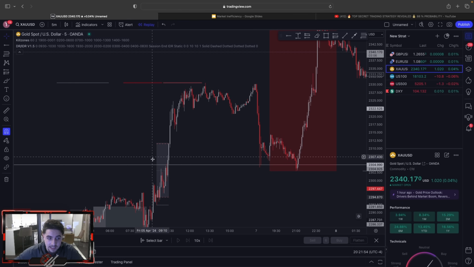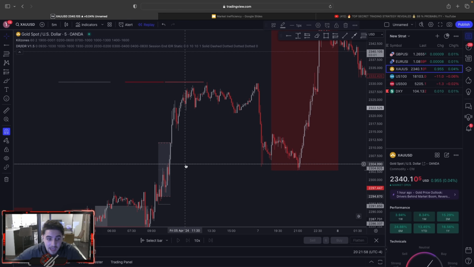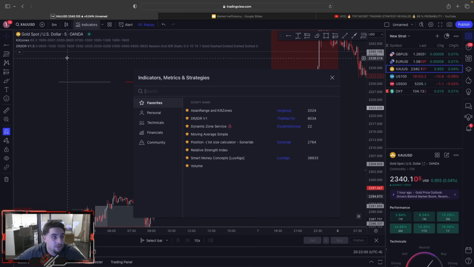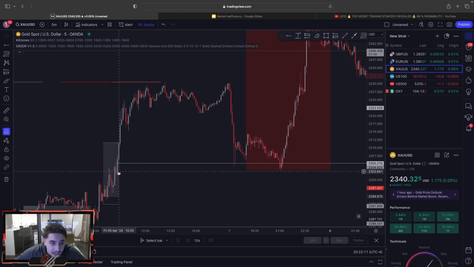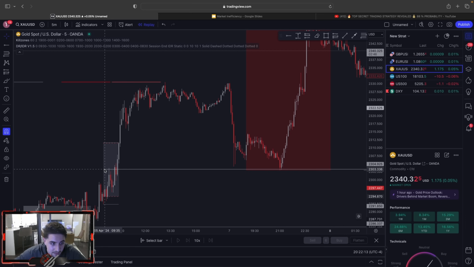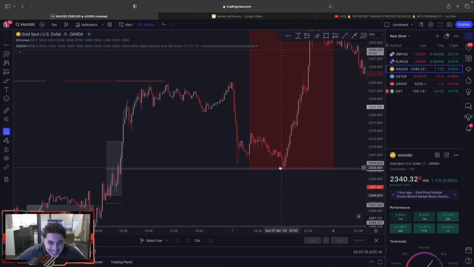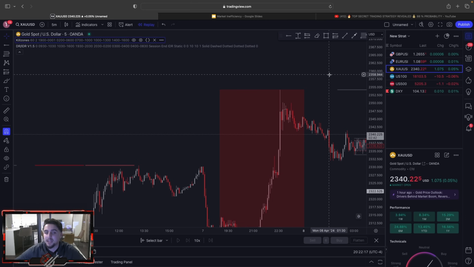Okay, once again, you guys can see here, this is the New York session's defining range. Price closed bullish, it ended up pulling back, mitigating off of the area of demand. Let's remove this. The area of demand right over here, it pulled back into this point and continued over to the upside. It even mitigated exactly at the midline of the defining range. You guys can see the midline over here. If I just mark it out, it even pulled back exactly to the midline and continued to the upside.